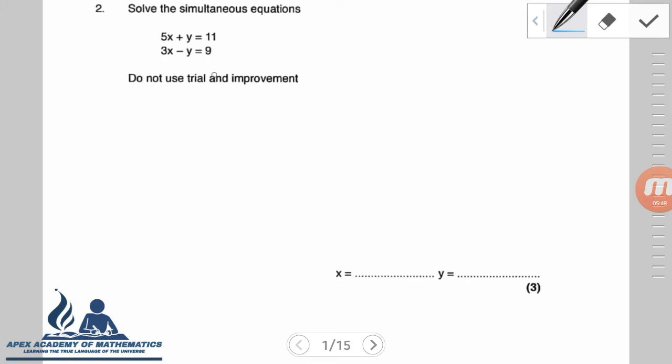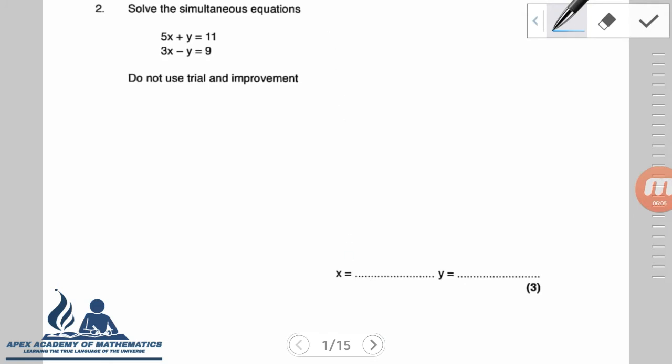So in this example here, I have a choice. I can use between the elimination method and the substitution method. And again, guys, this comes down to personal preference. All right. Now, in this example here, I am going to be using both methods to show you that it both works.